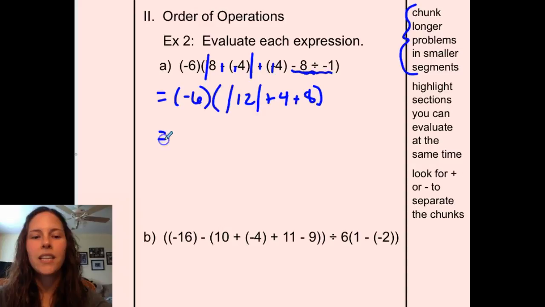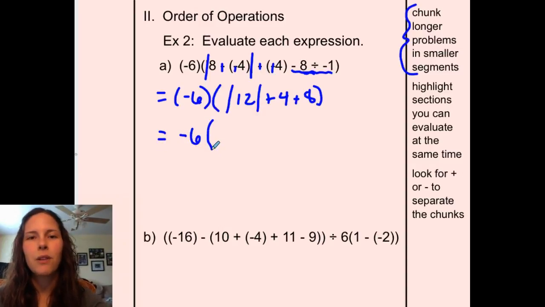We're still working inside that second set of parentheses. I'm going to drop the parenthesis around the -6. There are no operations inside that parenthesis. It was just used to separate that as a -6. Inside the parentheses, we have the grouping symbol of absolute values still that we need to take care of. The absolute value of 12 is 12.